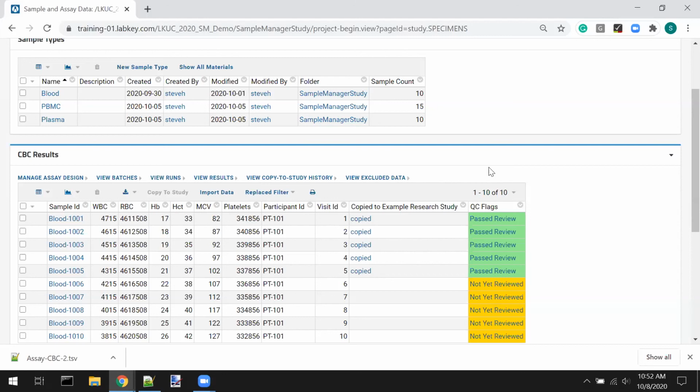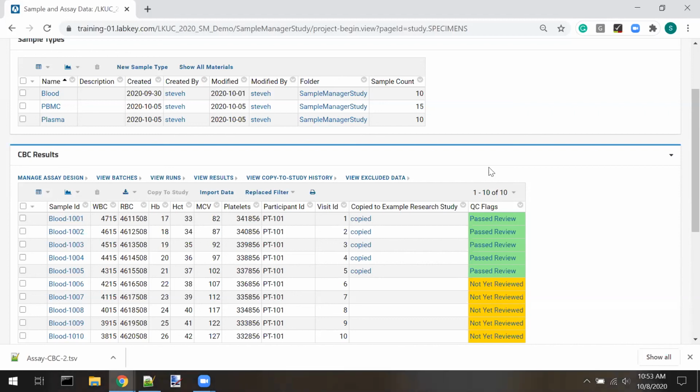Frankly, that's something we are continuing to strive towards, on both the Sample Manager and LabKey Server side. We look forward to client feedback on how they would want this to work, but definitely this is on our roadmap that we continue to consider enhancing.